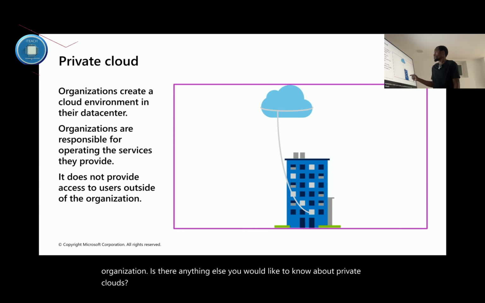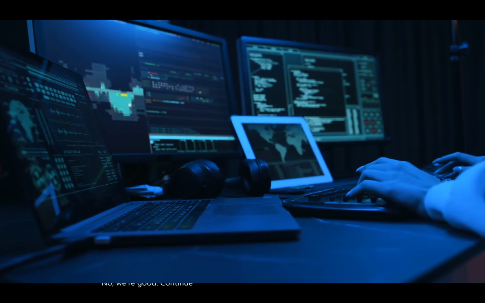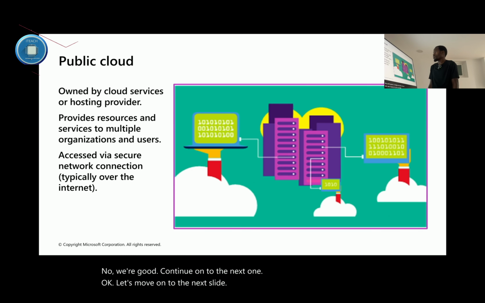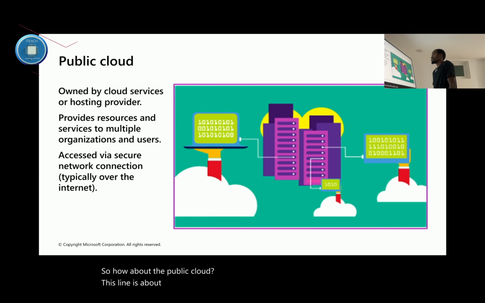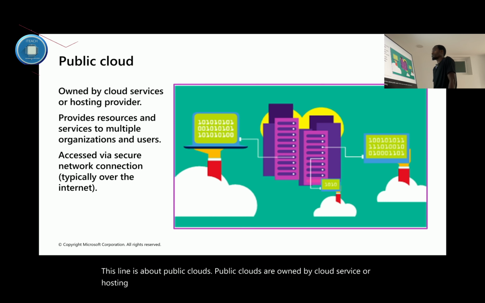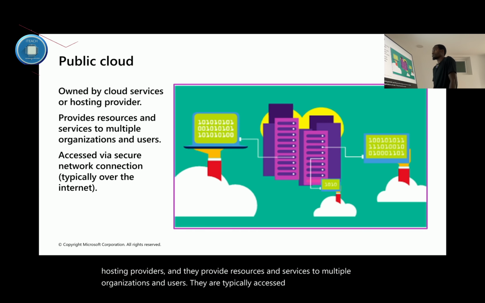No, we're good. Continue on to the next one. Let's move on to the next slide. So about the public cloud. This slide is about public clouds. Public clouds are owned by cloud service or hosting providers, and they provide resources and services to multiple organizations and users. They are typically accessed via a secure network connection, often through the internet. What are your thoughts on this slide?